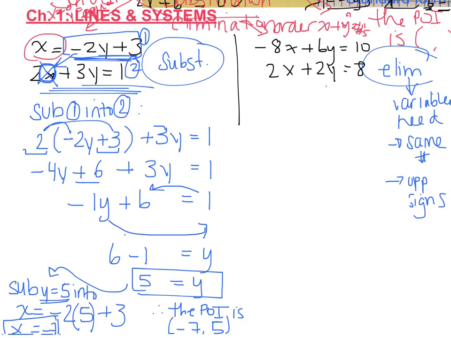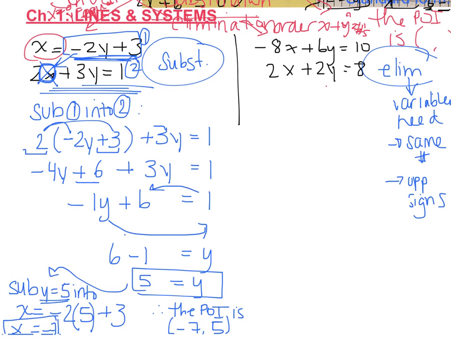So in this case, if we were to eliminate the x's, we'd want to go negative 8x and positive 8x to make them cancel out. If we wanted to eliminate the y's, we'd have to make it positive 6y and negative 6y. How did I know to choose the 8 and the 6? Well, the number you want to get to is just the smallest number that both of the coefficients go into. So what's the smallest number that 8 and 2 go into? Well, both of them go into 8. What do 6 and 2 both go into? Well, the least common multiple is 6. The smallest number is 6 that they both go into.